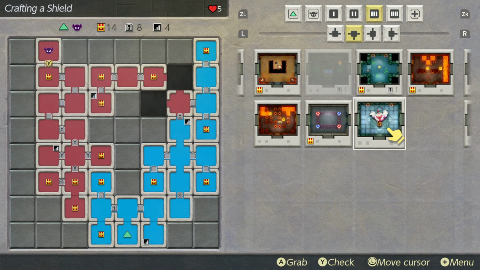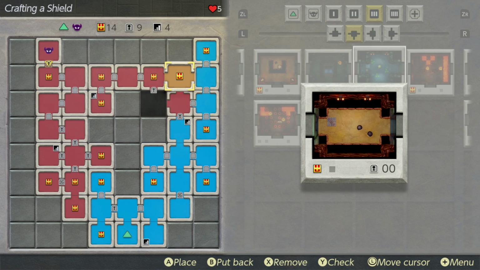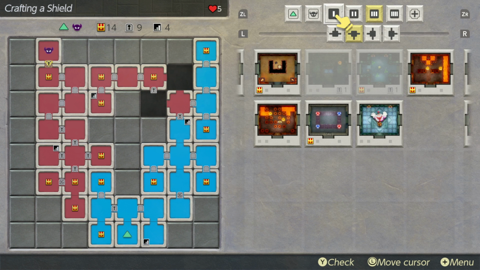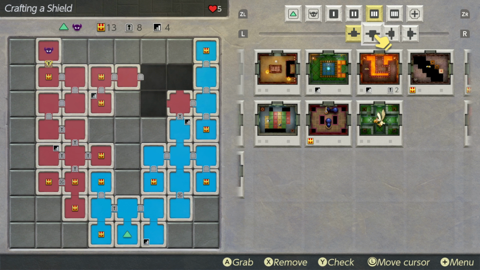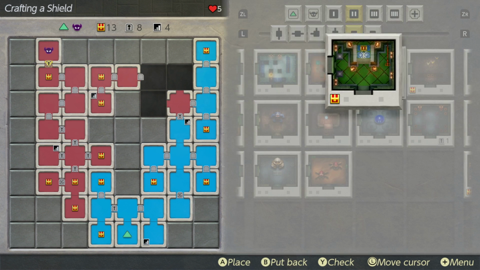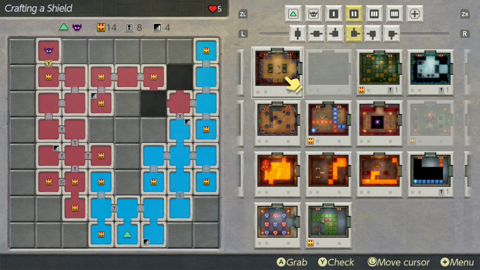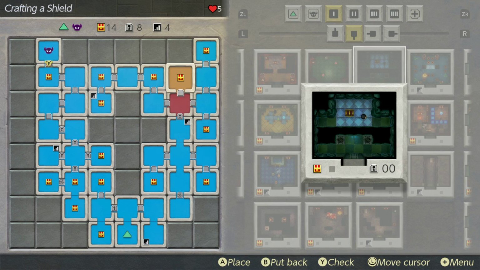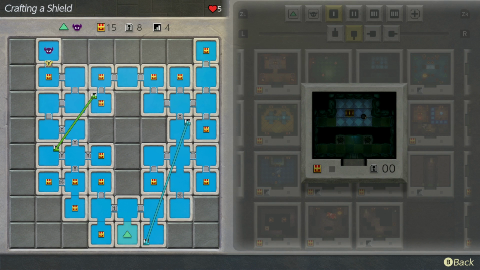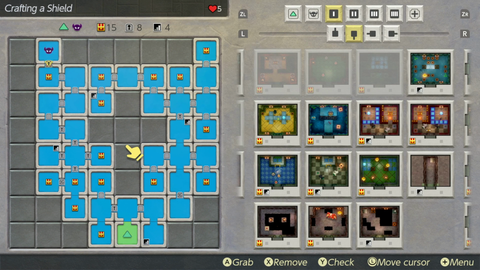Actually, do we? No, this would be stupid to put there. So let's just do another chest and then that, and then how about that? All right, everything looks good. What have I just made?